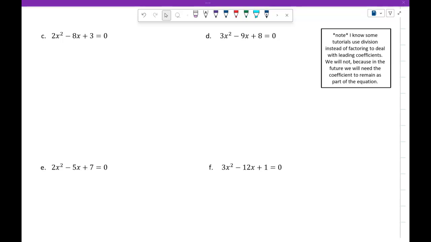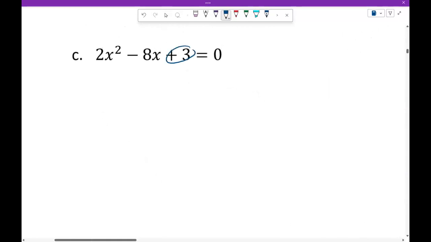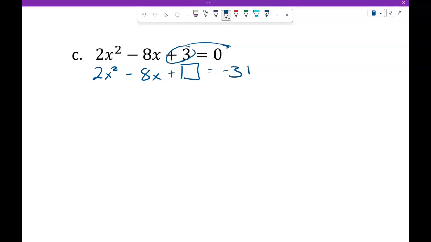So we're going to keep the coefficient by using factoring and add division into a later step in the process of solving. We're going to start out the same way that we do with any completing the square, which is moving our constant to the other side, giving us room to complete the square. We'll put in our boxes, and that's where we'll put our b over 2 squared. But before we actually complete the square, we're going to factor the leading coefficient out. Regardless of what it is, we're going to factor it out.